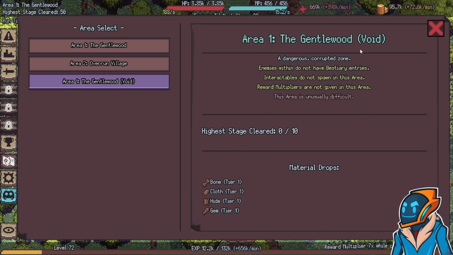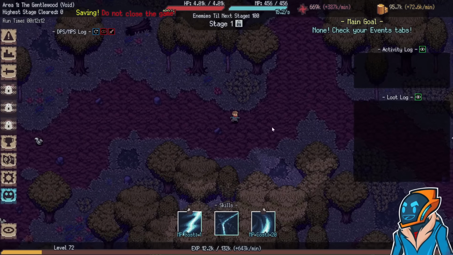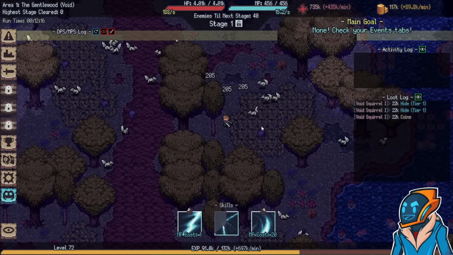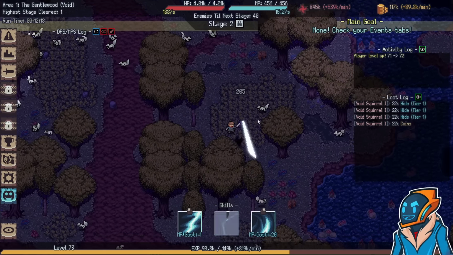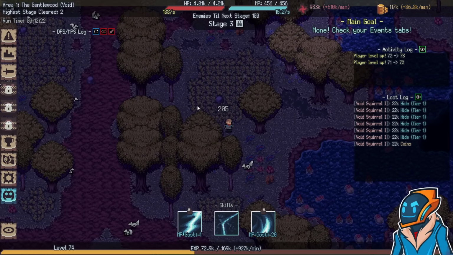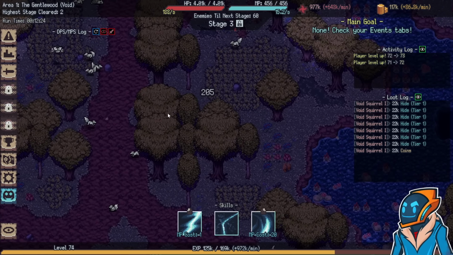We're not in the Void right now, right? No. So if I go to the Void, I'm pretty sure I'm going to just die. I haven't exactly invested in too much. No, we can actually still kill these guys. But if you notice, the drop rate is now like 22,000 hide. So this goes considerably faster.